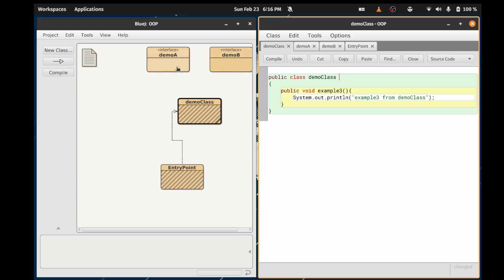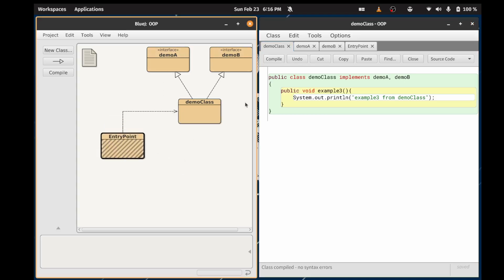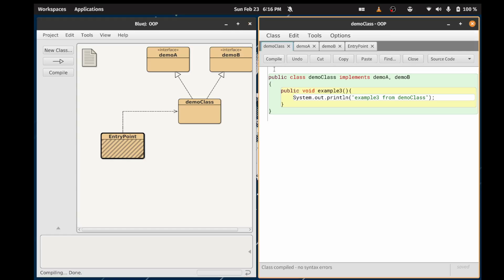Why? Because they are interfaces. Demo class cannot extend them. Demo class can implement. Now you will see multiple inheritance. Demo A comma demo B, and boom, here you go. That is multiple inheritance in Java using interface.